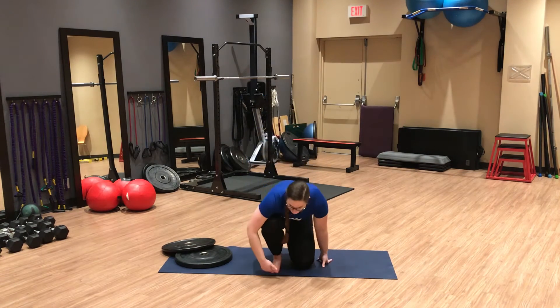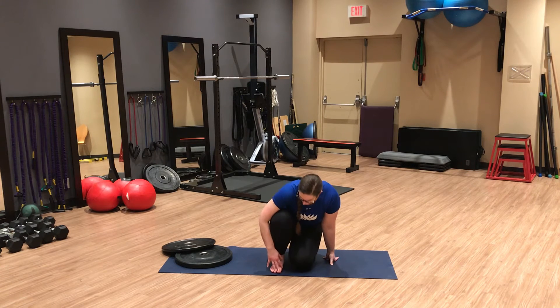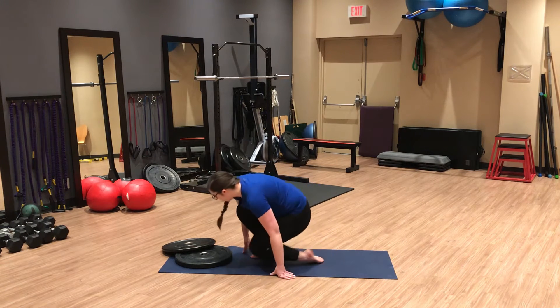So it's really important in running to be able to control that great toe extension. We're going to look at not just passive mobility — the ability of the toe to move with assistance — but also active mobility, so we can actually control that range of motion to decrease the stress on the passive structures of the foot.